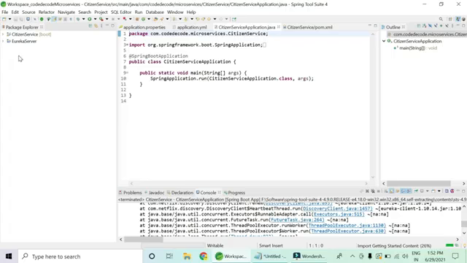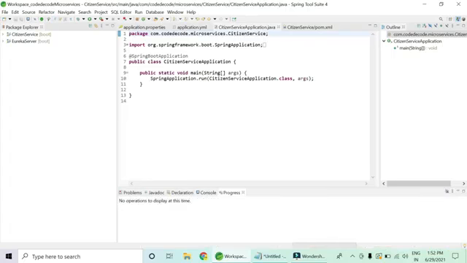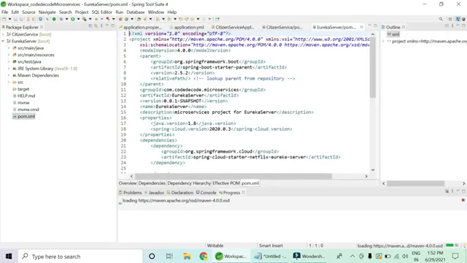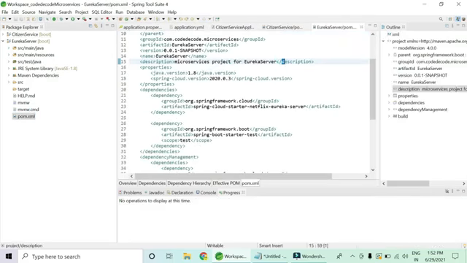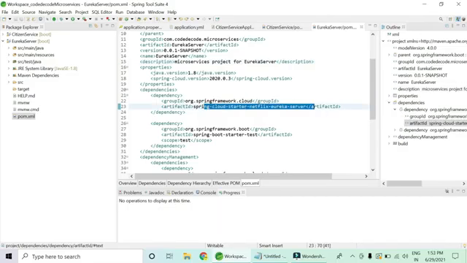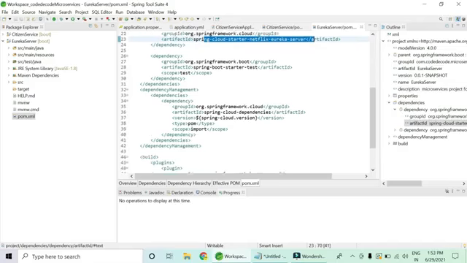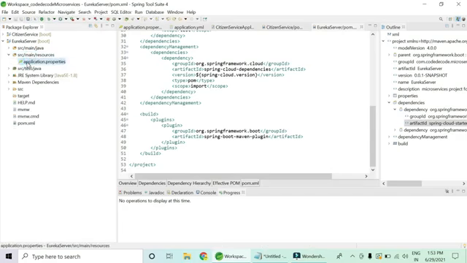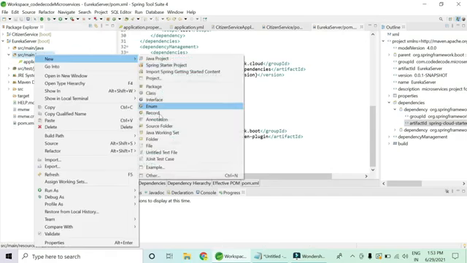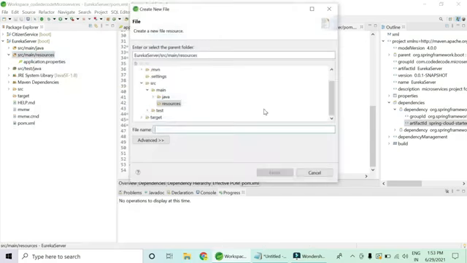Okay, so now our Eureka server is getting updated. Okay, it says it is done. Let's see the structure and let's see the POM first. So as I've told you, while creating any Eureka server, the only dependency you need is Eureka server and nothing else. Don't put anything extra because that's all that is needed. Now again, we have only application.properties. I need one more file to be created, which is application.yaml. So let me quickly create that for you.